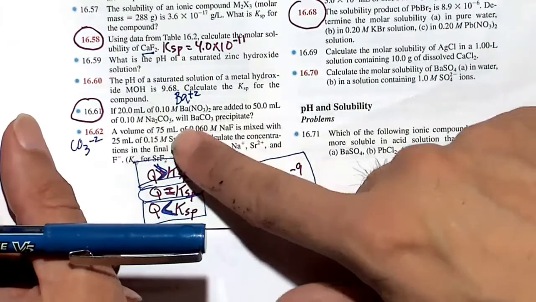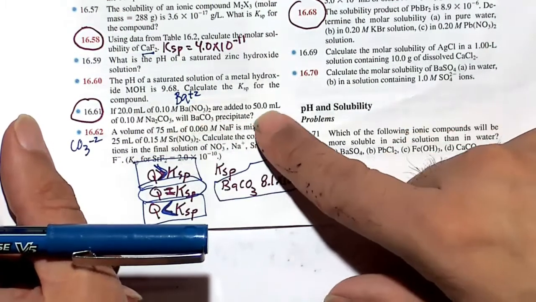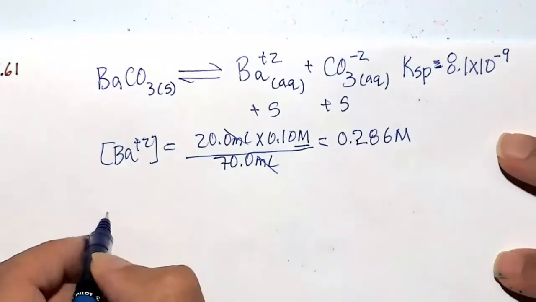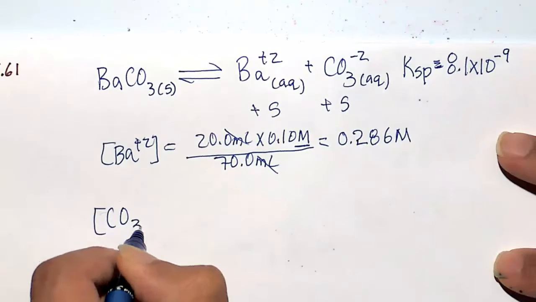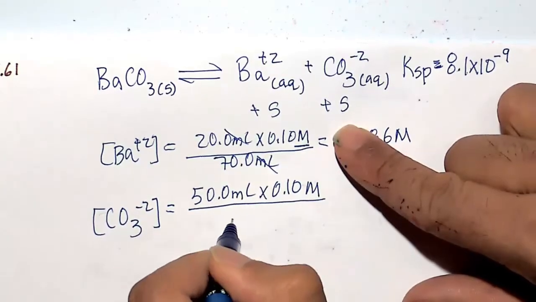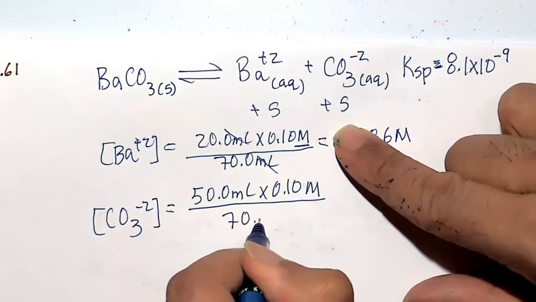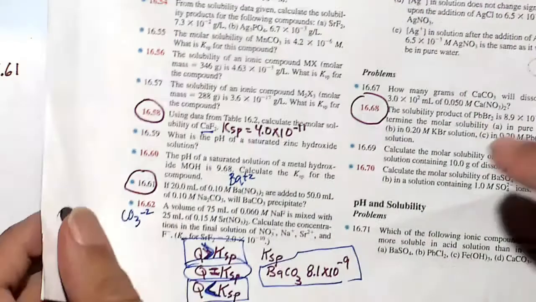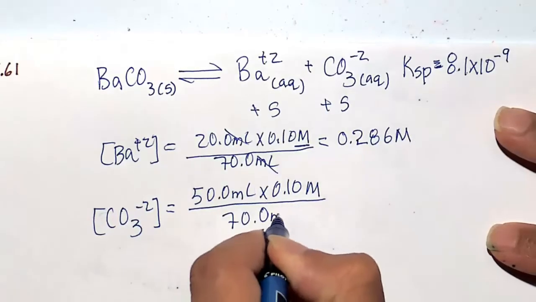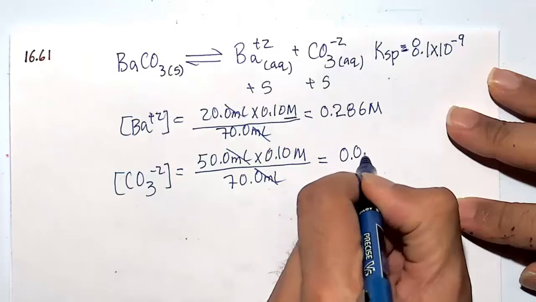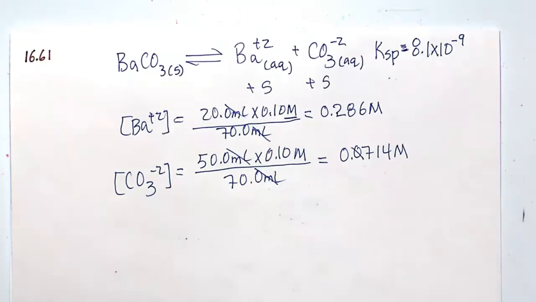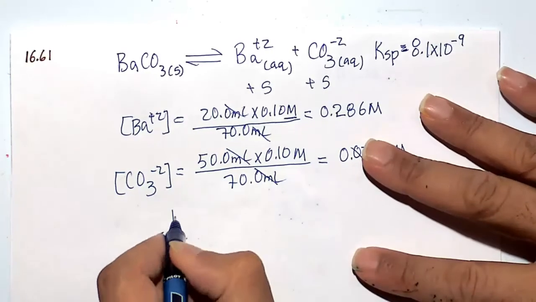Carbonate ion comes from sodium carbonate. Remember, the sodium ion is a spectator ion here. The nitrate ion is a spectator ion here. They are dissolved in water and will not react. So the carbonate here is 50 milliliters according to the problem. The concentration is also 0.1 molar, and the total volume here is 70 milliliters. So after mixing both of these up, 50 plus 20 is 70 milliliters as before. The mLs cancel. This yields a concentration of carbonate ion of 0.0714 M.